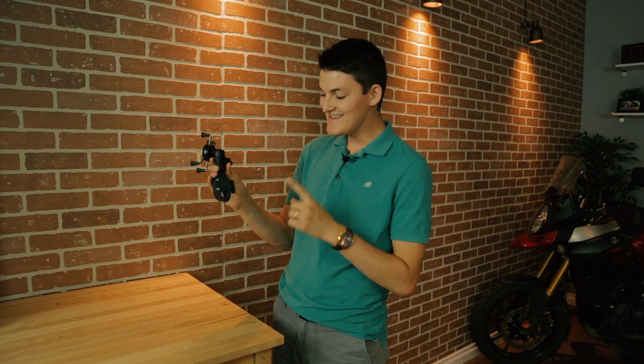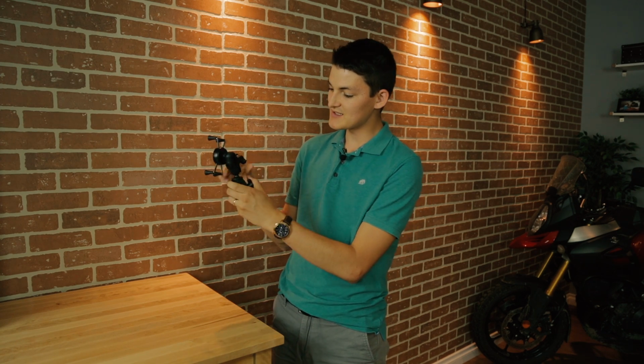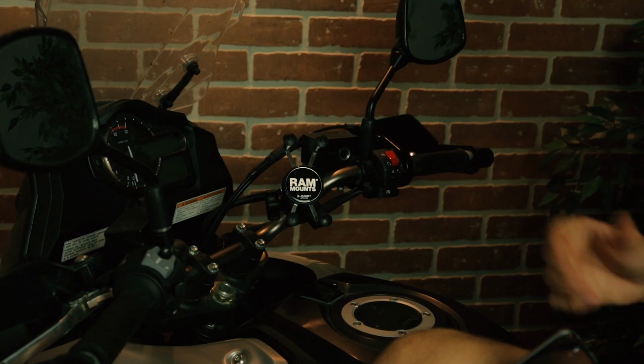Now, what if I don't care about filming video? For general cell phone use, I think that this is the best mounting setup that money can buy. It's a Ram Mounts Tough Claw with a short double socket arm and then a universal X-Grip holder. In case you missed the coronation, Ram is the undisputed king of motorcycle mounts. Whether it's a fishing rod or a cup holder or a handgun, Ram has a beautifully made, absolutely sturdy solution for attaching it. Let's start with the holder.